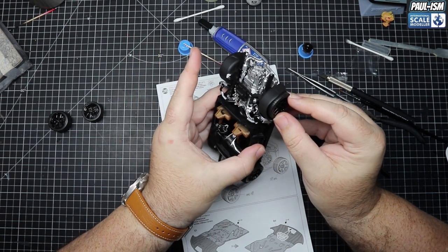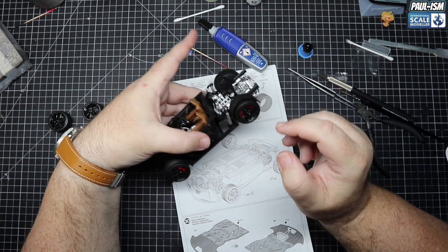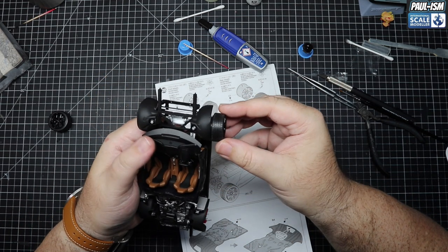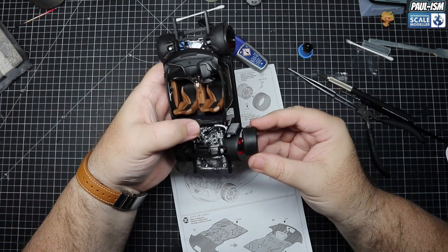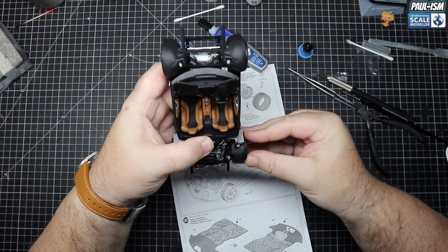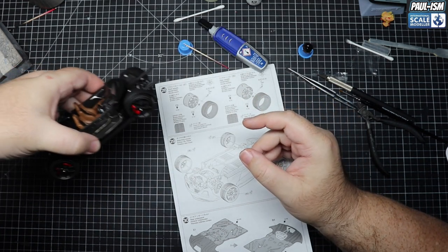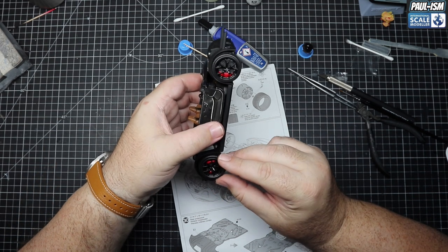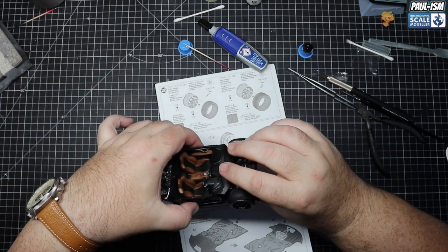I think silver, whilst it would look good, I think it'll not clash, but I think it just draws your eye from everything else. So I think we're going to stick with the black. Again, as I said, let me know your comments, your opinions in the comments down below. Should we stick with black or should we go silver? If we do silver, it's going to be a pretty high shine silver because of the gloss black base. But I kind of like this. With those red calipers showing through, if we move them around properly, they do look very good.